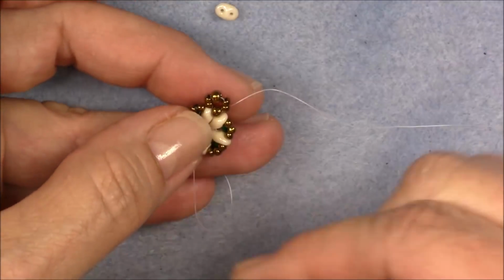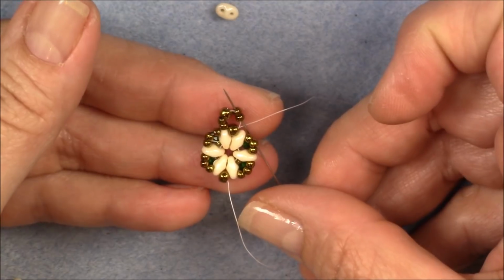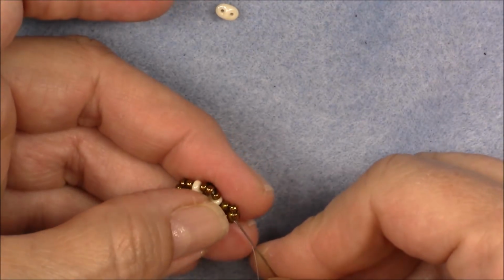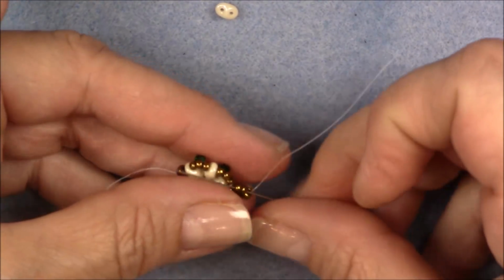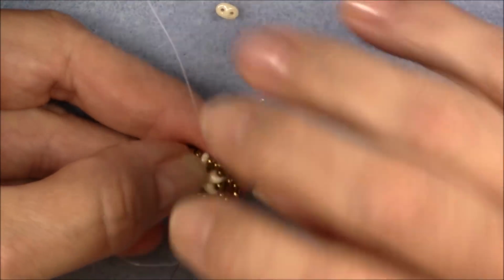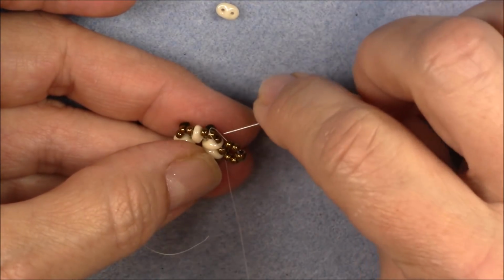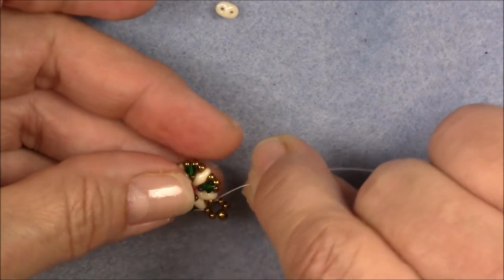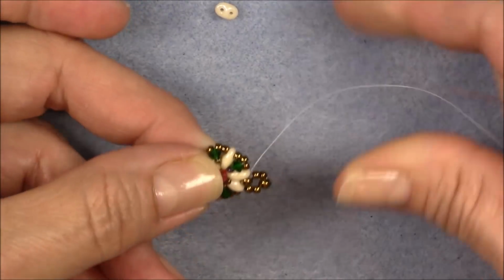Now I'm going to turn it over just so it's more accessible to my right hand, and I'm going to sew through all of these beads again. Give a little tug as you pull through your beads and go back through the 8-0 that you're connecting to after you sew through all the others. Now we're in the 8-0 seed bead.